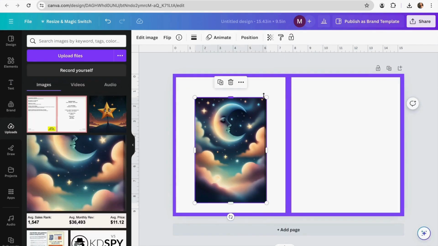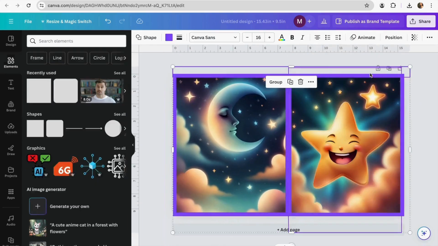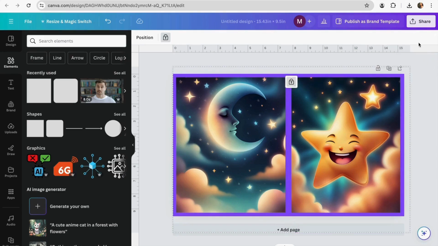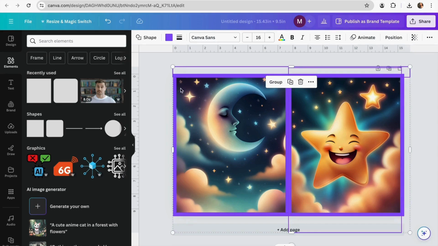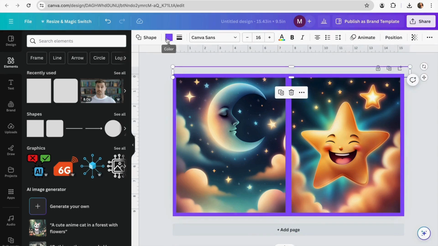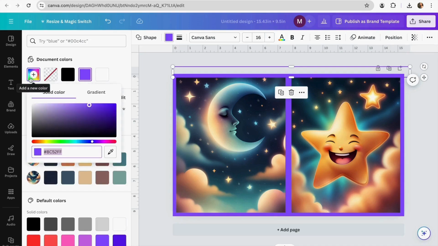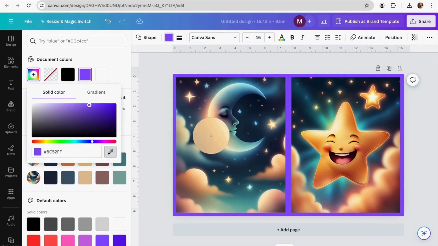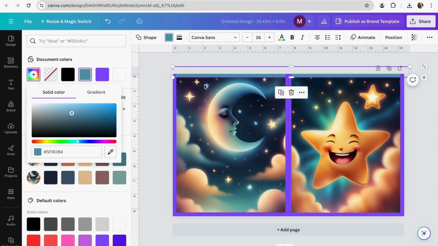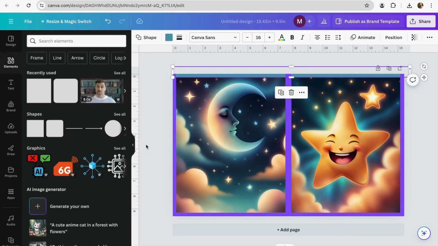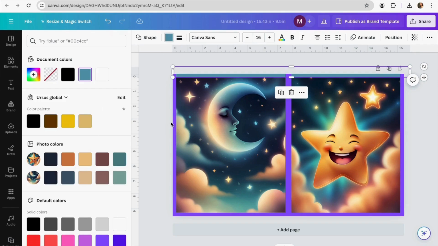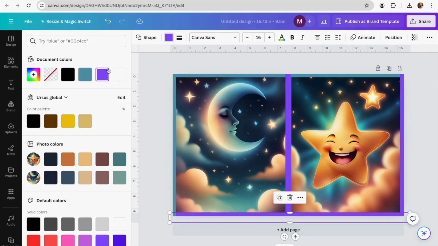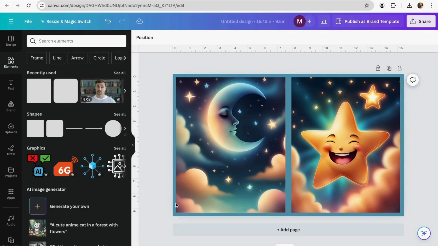So I think that I really like this one. So I'm just gonna add part of the images that I already generated with my AI. And I'm also going to change the color of the border, so maybe here. And I can click on add a new color, and over here I'm just gonna grab one of the colors that I can see that are very nice from here. Maybe that blue works better. So I'm just gonna change this one. So change to blue and then change all. Now I already changed all of them.